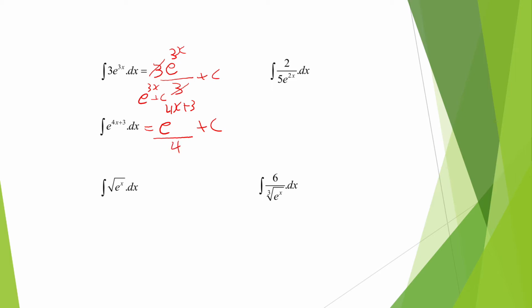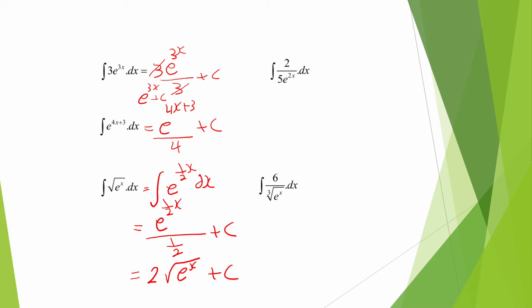This one here, you will have to first rewrite it in index format. So it's a third root, so you're rewriting it in index format. Because we're rewriting it, we have not integrated it, so we rewrite the integration sign, dx, and now my expression is ready to be integrated. Rewrite it first, divide by the differentiation of the power plus c. You can rearrange and simplify, and that's the answer.